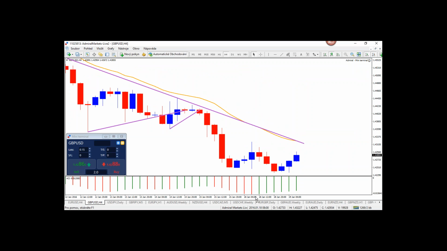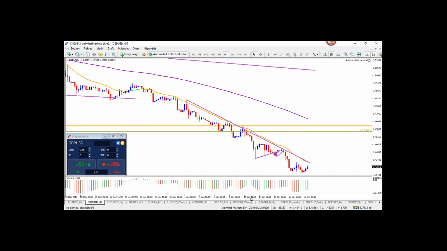All right, going back to the 4-hour chart. That would be the target if this purple line breaks and the orange moving average breaks, which is a 21 EMA. If that breaks, price could rally up to 144.70, 145, then find resistance for a turnaround. If that line doesn't break, it's actually retracing now for yet another potential short, I would say. Just off that trend line and off these bottoms here.